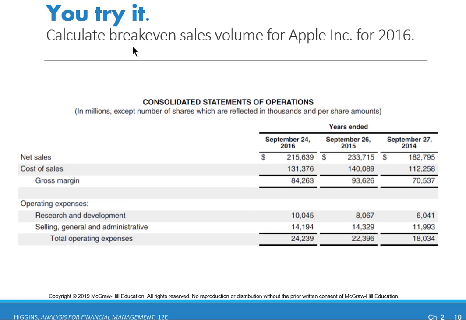So here's another way to talk about calculating break-even sales. This is for Apple. So again, this is one of those try-it-yourself things. Take a moment, pause this video, and calculate the break-even sales volume. What do you need to know? You need to know the cost of sales, and you need to know the gross profit margin. So let's calculate those numbers.